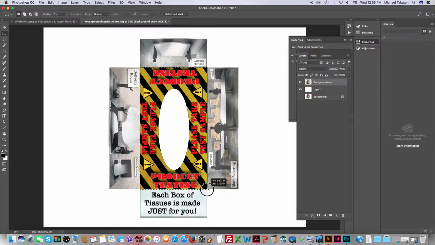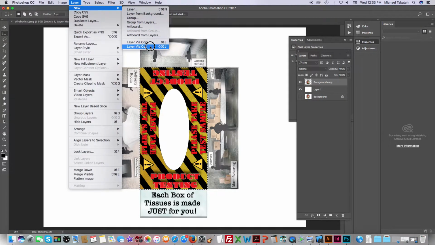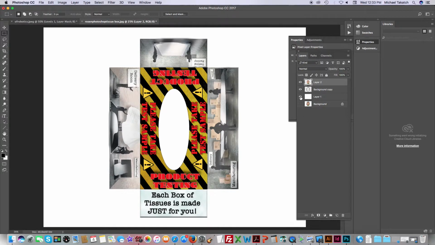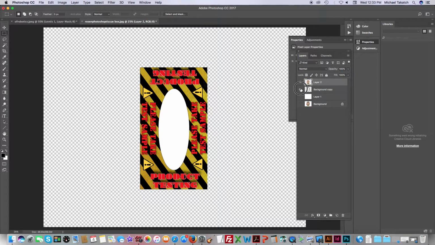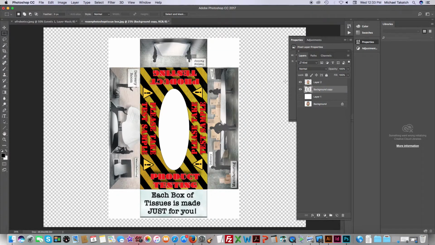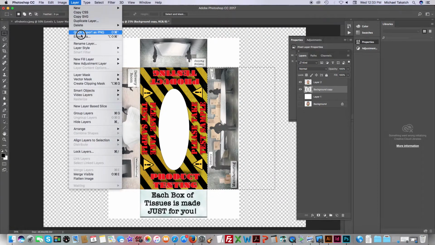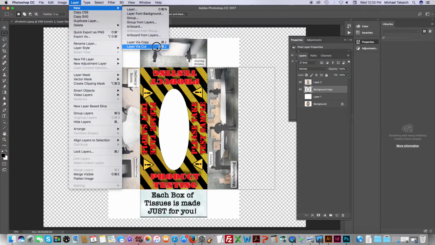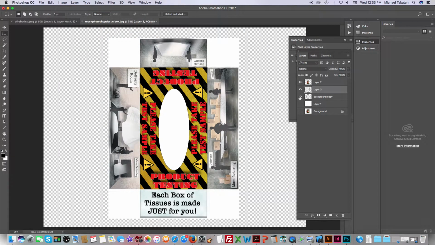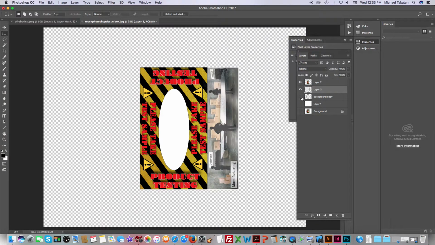I'm going to take this first part and go to layer and cut it, and it puts it on a separate layer, so if I hid this you can see that top part. Go back to the same section. I'm going to make that the selection. That allows me to move it over with the shift key. And again, layer new and cut it. So now I have these two parts on separate layers.